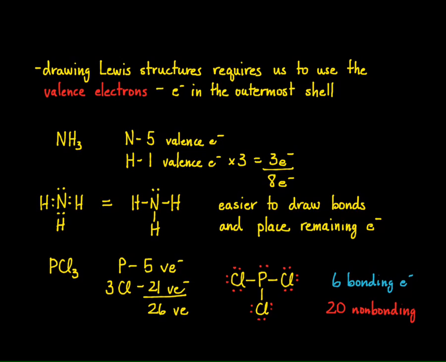We're going to place those 2 electrons on the phosphorus. And again, notice that now phosphorus also has an octet of electrons. It has 2 from the non-bonding pair of electrons, and it has 2 from each bond, which is 6. So 6 plus 2 is 8 electrons around it. And so it satisfies that nice octet rule.